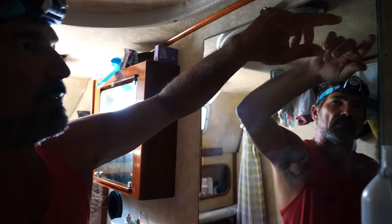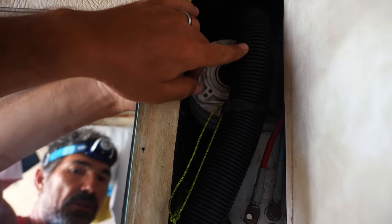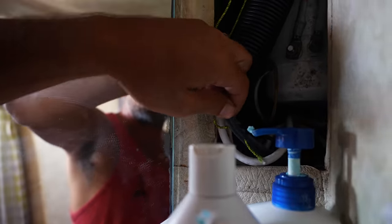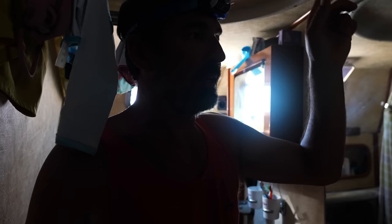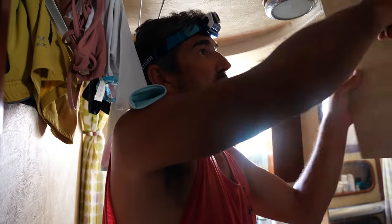So here's where the wires come down. They come down, this is the conduit that comes down the mast. And then here's the wires from the solar. And so there's no connection here. So it just runs straight through. So it has to almost be either a physical defect in the wire, which is really weird, or most likely those connectors on top. Okay. So I'll just take those connectors apart and see.